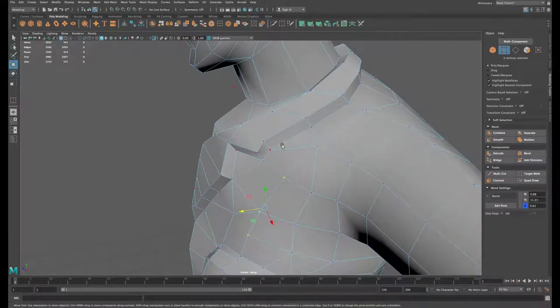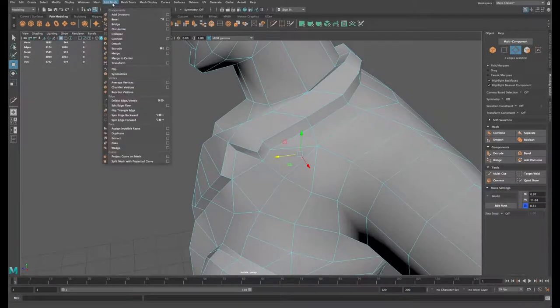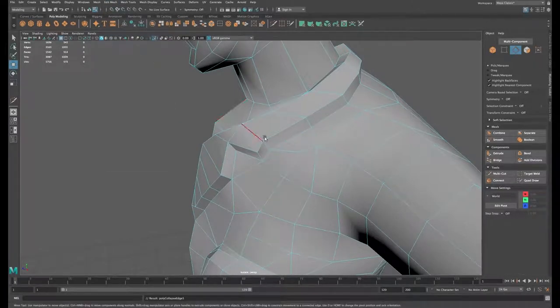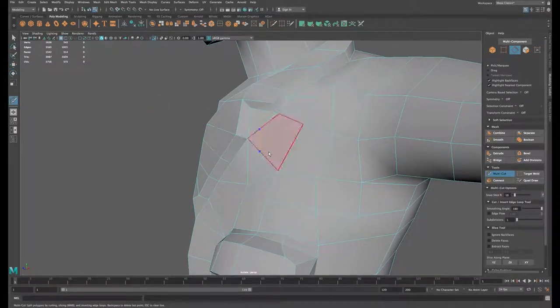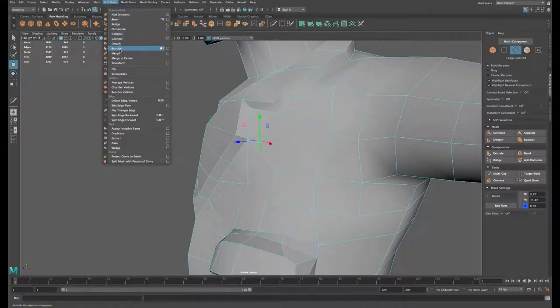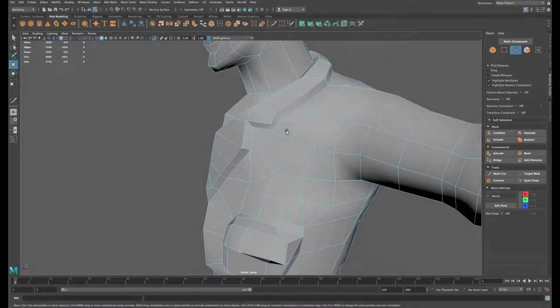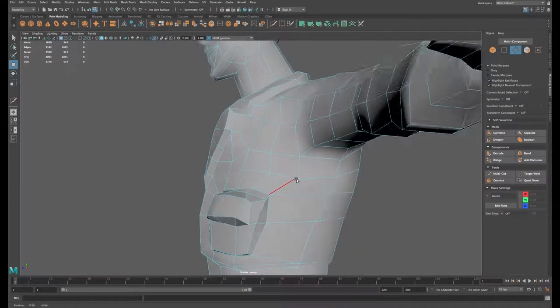Whenever we have two triangles that are touching tips, we can multi-cut a line between their sides and then select that line and go to Edit Mesh, Collapse. And now we have three quads. Here again, two triangles, multi-cut, multi-cut, return, hit W, select that line, Edit Mesh, Collapse. And so those triangles in that area of the form are now handled.